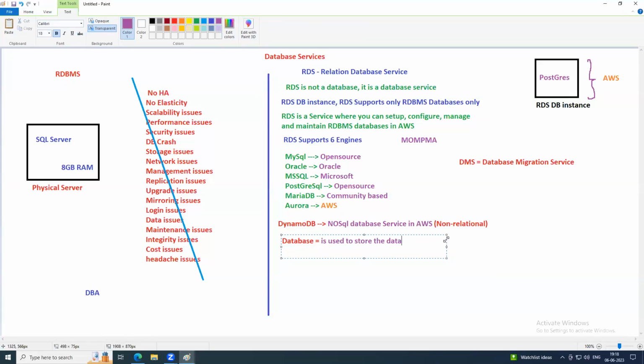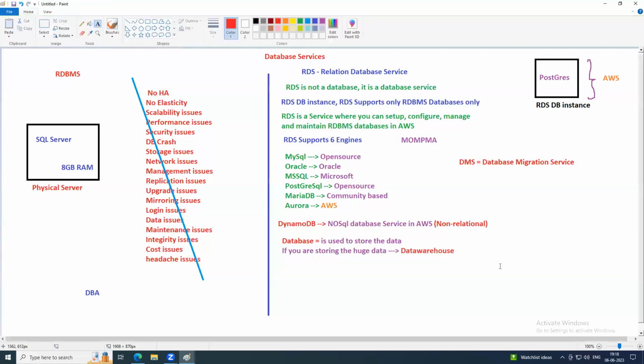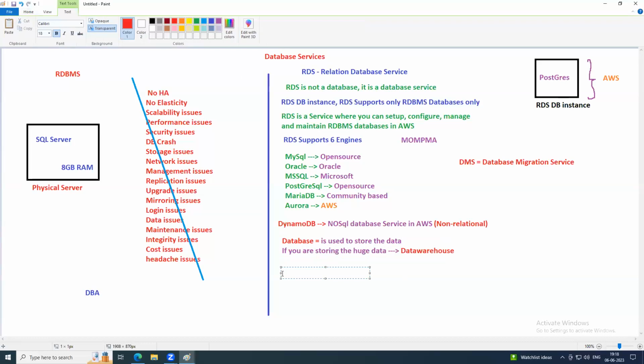But if you are storing huge data, this is called a data warehouse. So what is the data warehouse service in AWS? Redshift. Redshift is a data warehouse in AWS.